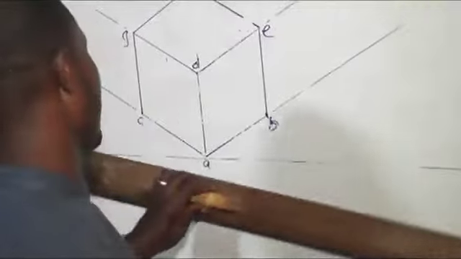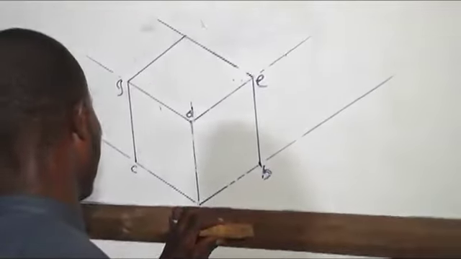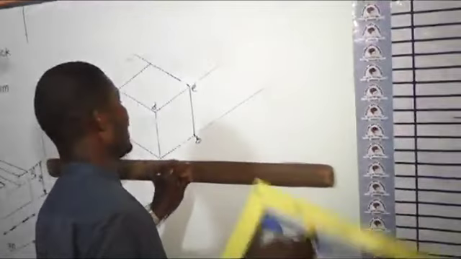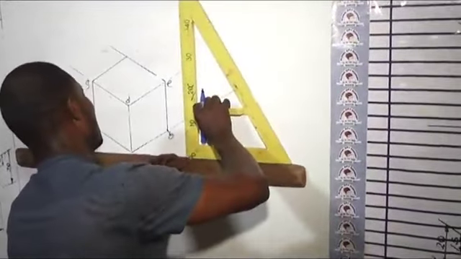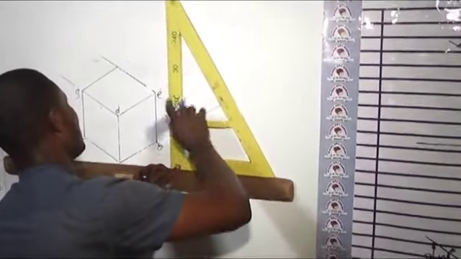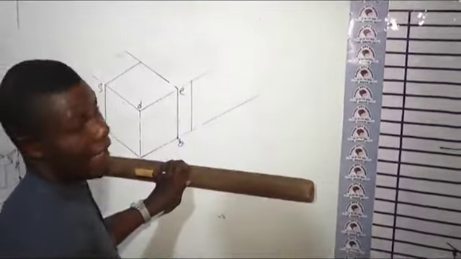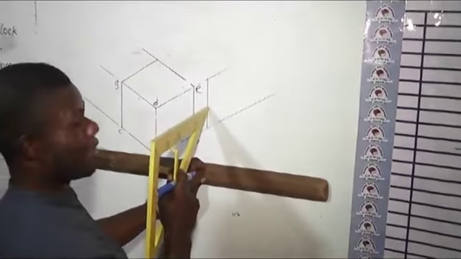So let's just insert some dimensions. We just have four dimensions there. So you can just do that this way. You can just still use the same method by setting your ruler under the baseline. Then the same way you draw line BE, you can just use that same method to place your dimension line, okay? You can see that. You can see that this line now is parallel to this other line.